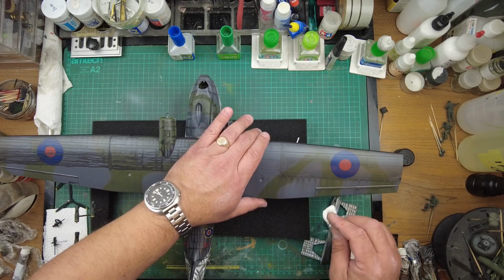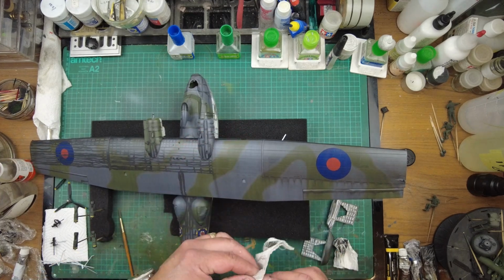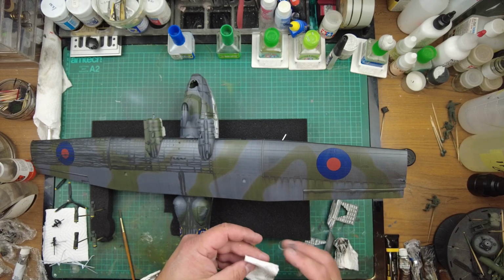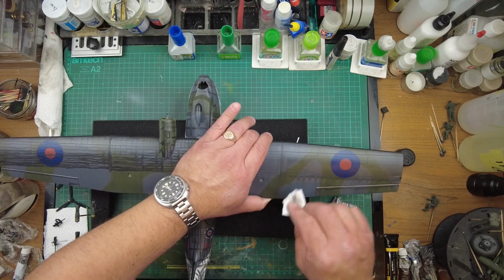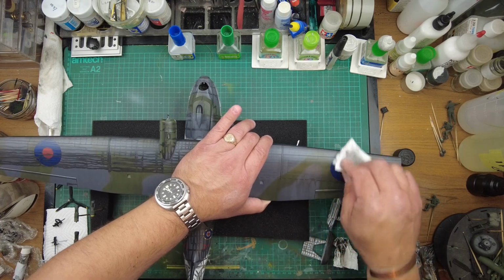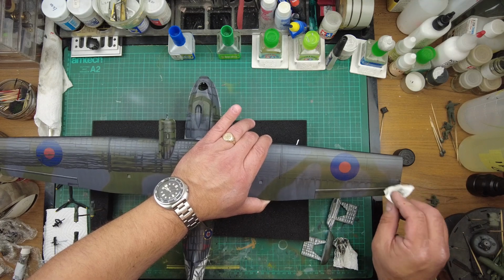It doesn't take too long. You are going to need a good supply of kitchen towel, because you will go through quite a bit of it. There's just no other way about it. Now, I usually wear blue gloves when I'm doing this as well. Save your hands, but it'll also save leaving fingerprints on the model.